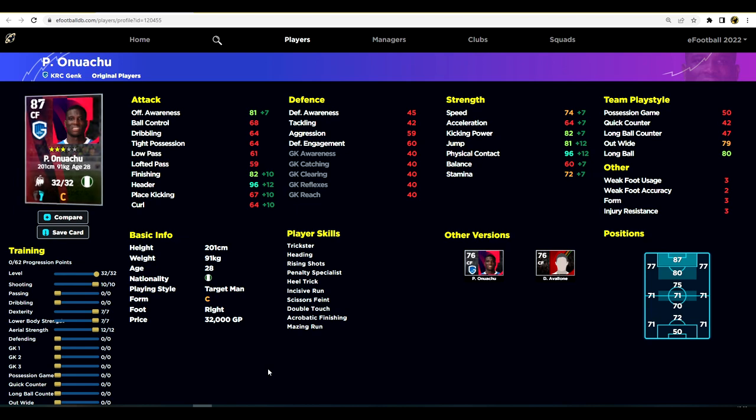Now, I want to focus on this guy, Onuachu. He's a monster as well, lads. You can see there he's got a very similar height and weight. He is a target man as well. He is available for about 32,000 GP. He goes up to an 87 overall player. But look at those stats. 96 header, 96 physical contact. He's actually faster than KOLER by a good bit.